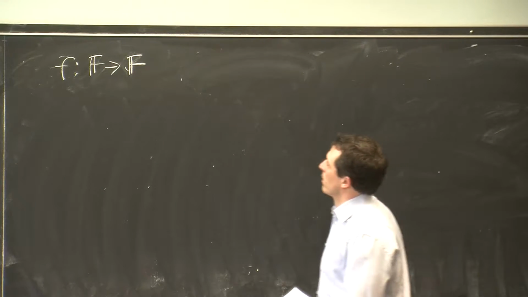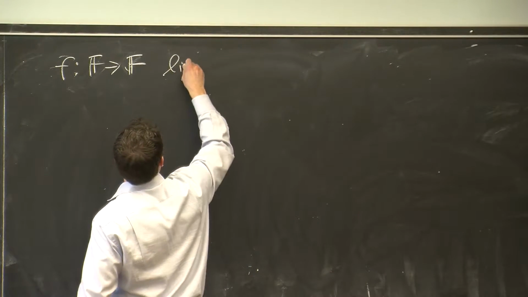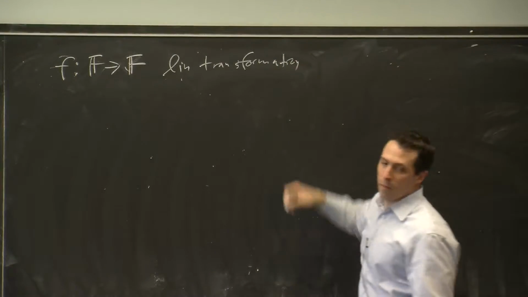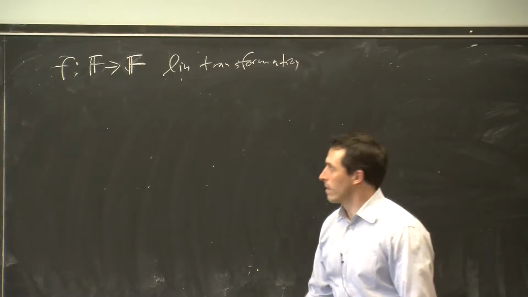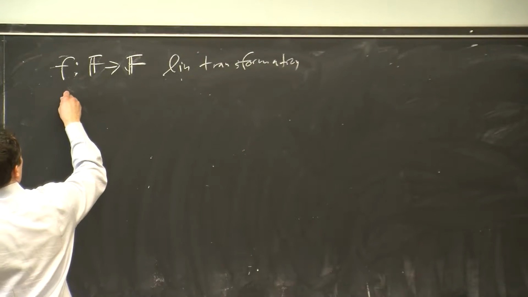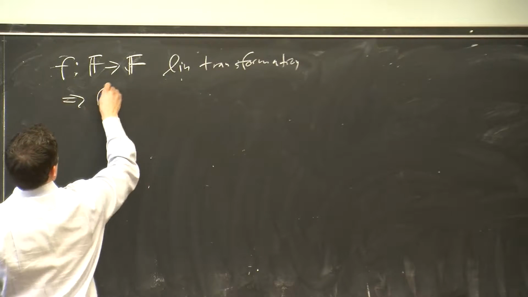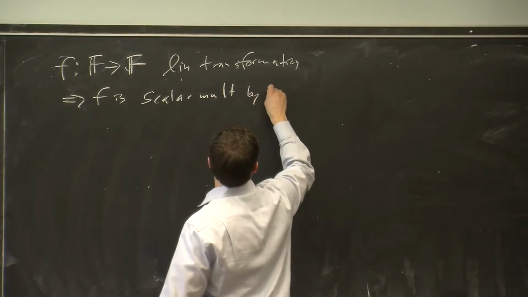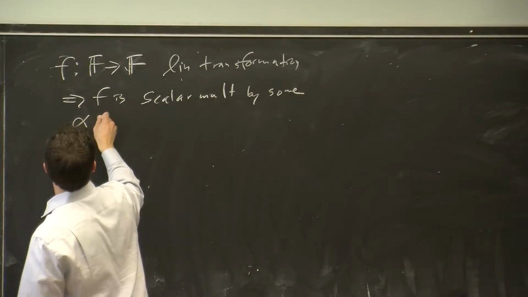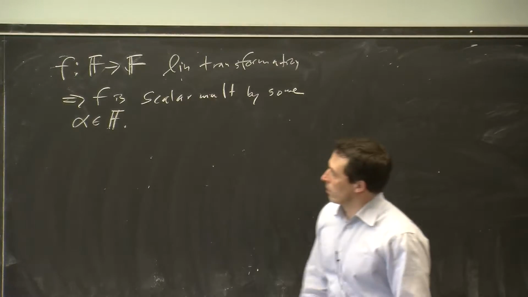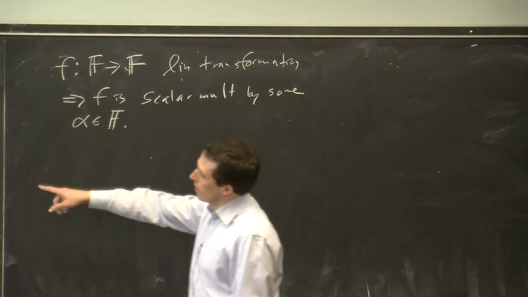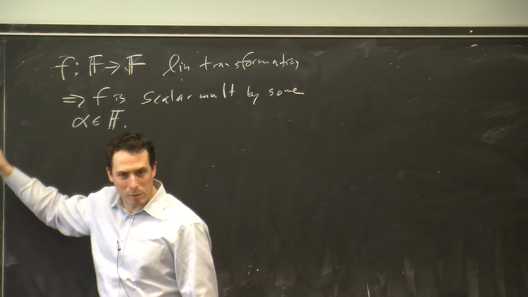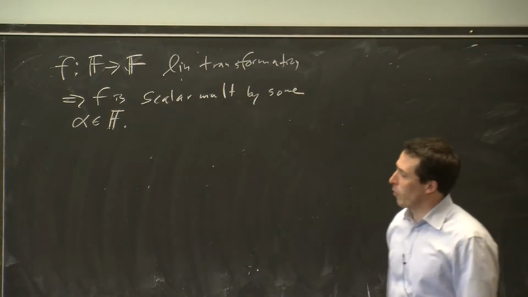So how would you characterize a linear transformation that's one-dimensional? Yeah, it's scalar multiplication by some element of the field. So in fact, this notion of composition is multiplication in the case of one-dimensional vector spaces, and in the case of higher dimensional vector spaces, it's something which is a strict generalization of multiplication.